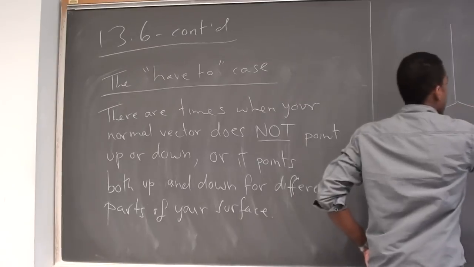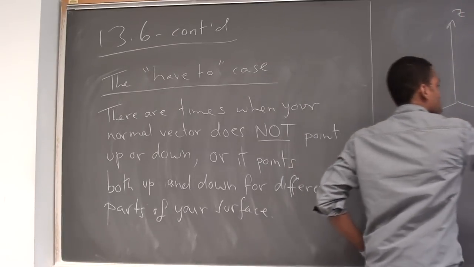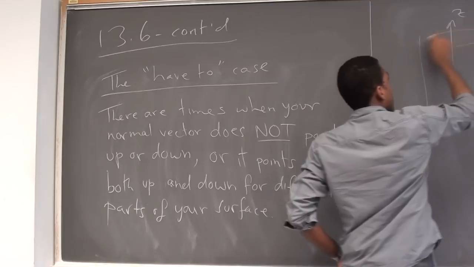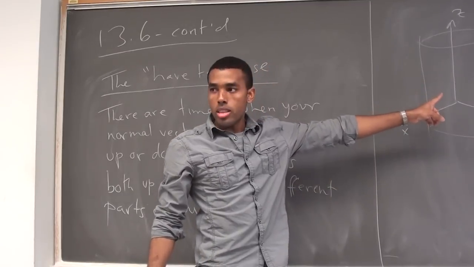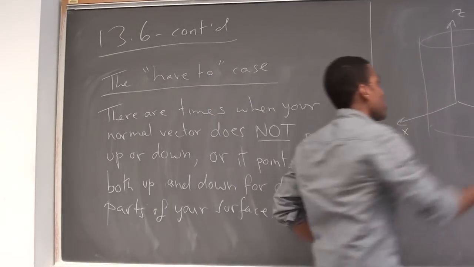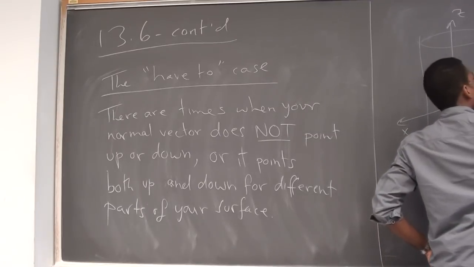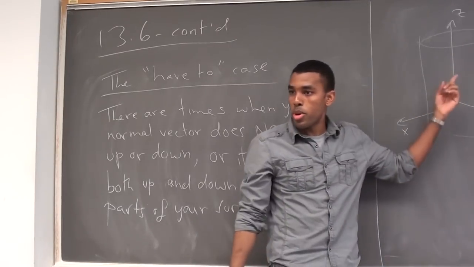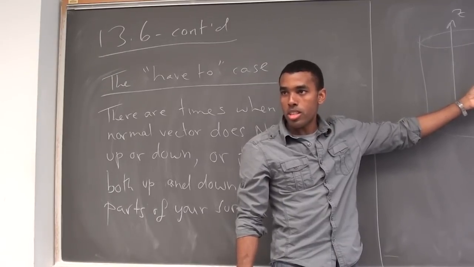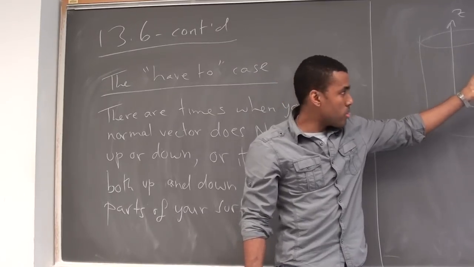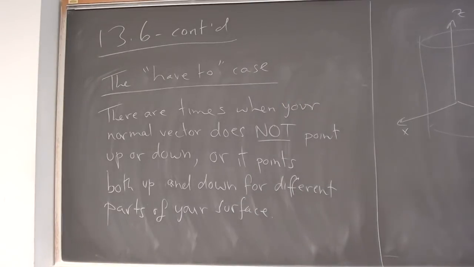Let's say in the question we describe a cylinder with a certain height, and I want normal vectors on the cylinder. Your normal vector would be pointing straight out, and that would be your n, because it's going to be perpendicular to the surface. The problem is that doesn't point up or down. The z-coordinate for such a normal vector is 0. Since the z-coordinate is 0, this is not going to work, because here the z-coordinate is 1. You can't fit it here to be 0. So that's an example.